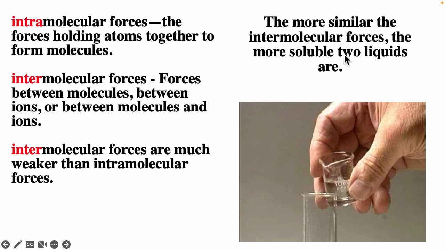The more similar the intermolecular forces, the more soluble two liquids are. And so often we use the phrase like dissolves like, indicating that if two things have very similar intermolecular forces, they will be miscible in each other. And miscible just means that you can form a homogeneous solution in any ratio.